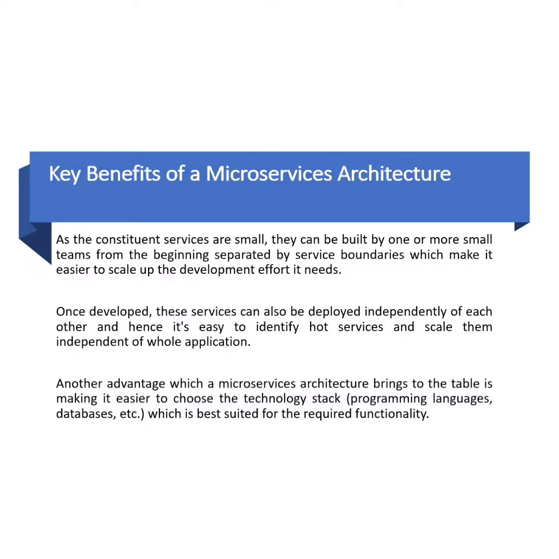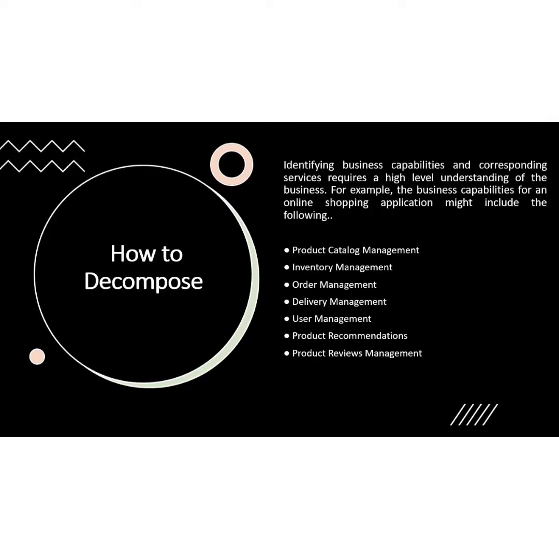Now, the key benefits of this architectural system: as the constituent services are small, it is easy to build. It is very easy to fix bugs. It is easy to scale up for further stages of development. One major benefit of this system is that we can choose our own technology stack for different microservices, whichever is best suited for the desired functionality.